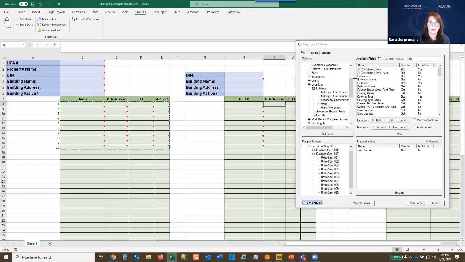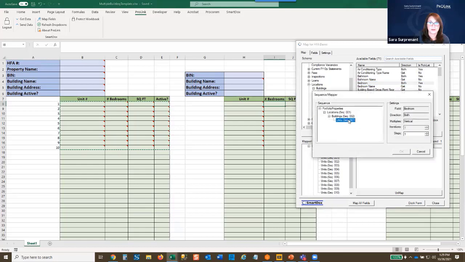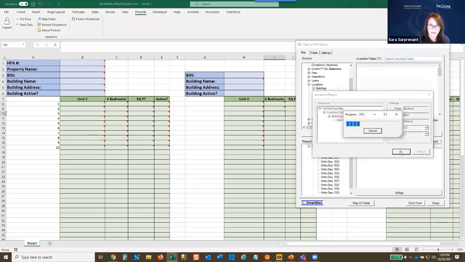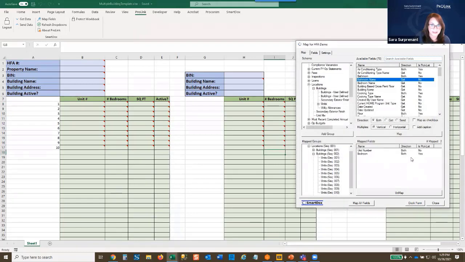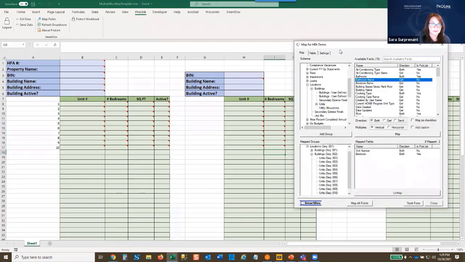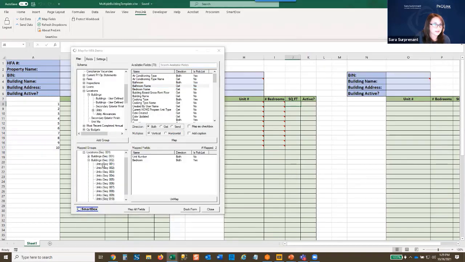Go back up, bedroom, map, units, 10. Now I learned by repetition, and once I know how to do something really quickly, I do it really quickly, which is why sometimes I have been able to provide templates relatively easily. I believe there's probably ways to make this even faster than I've done it. And it's my goal to find out what those are.